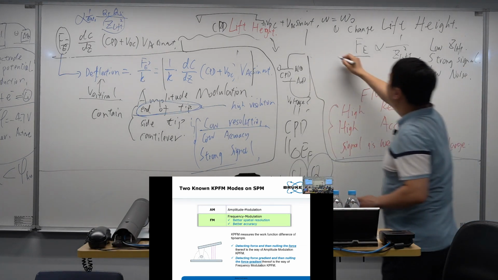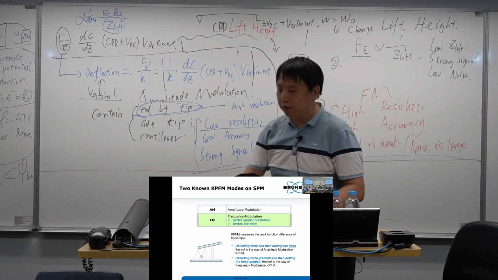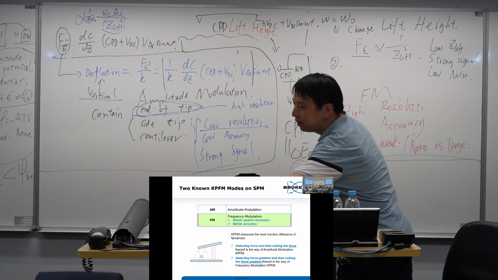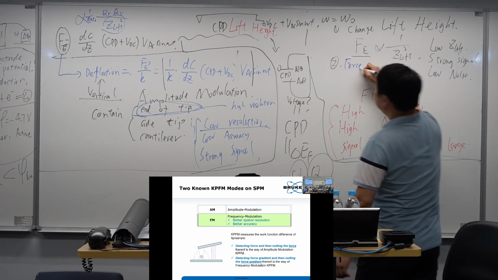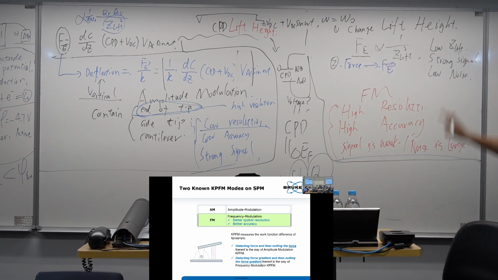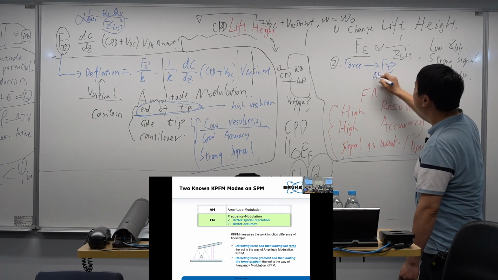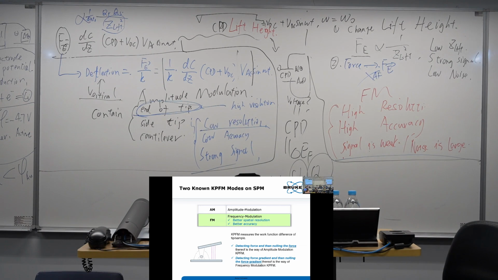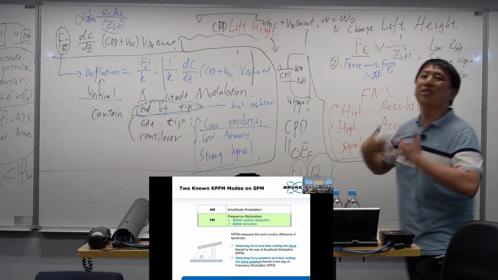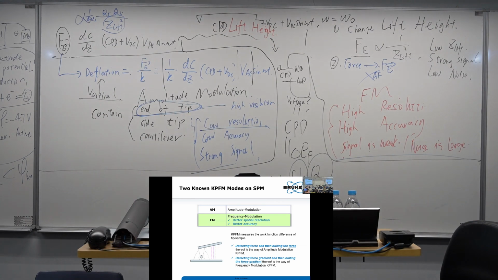But the idea of the KPFM or the idea of the EFM is we want our force to be what? To be electric field force. We don't want our force to be atomic force. So we need to get rid of all the atomic force. If the probe is too close to the sample, the atomic force is back. So we don't want atomic force to be here. So the Z lift should not be too low.